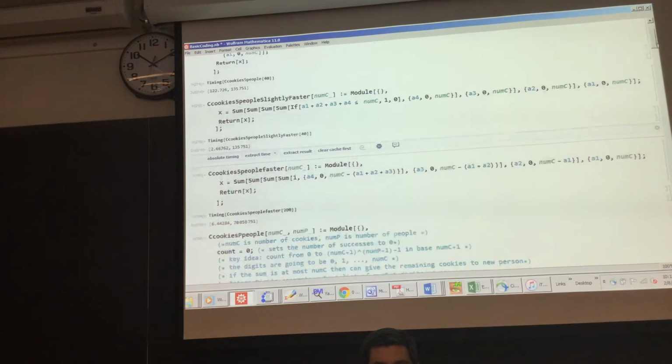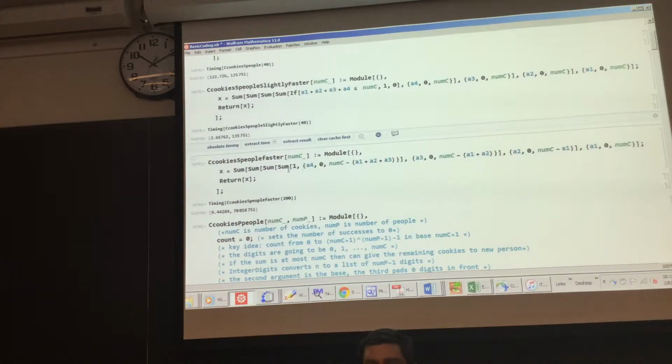Can we do better? So this one is even better. And the code, it's almost the same length. It's 4 sums, but the problem here is as soon as the first 2 people, let's say we're trying to divide 10 cookies. Once the first 2 people get 11 cookies, does it matter how many cookies the third person gets? If I'm trying to divide 10 cookies and the first 2 people have already received 11 cookies, no, it can't work. So what I'm going to do is A4 goes from 0 to the number of cookies minus the number of cookies the first 3 people get.